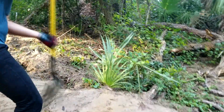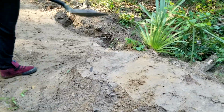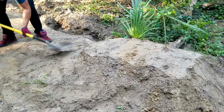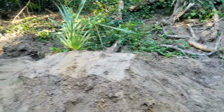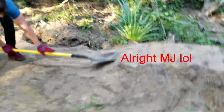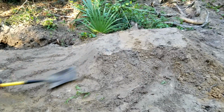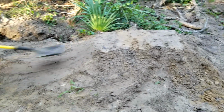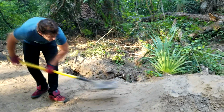Recording dirt jump stuff. Man, that looks fun. Can't wait to ride this thing. I know, right? This is the best tabletop I've ever seen. It's like half a bike length. We were wanting to go for a full bike length. We're just getting started on it. Later, we're going to have to do more work to this, really water it down, shape it better.